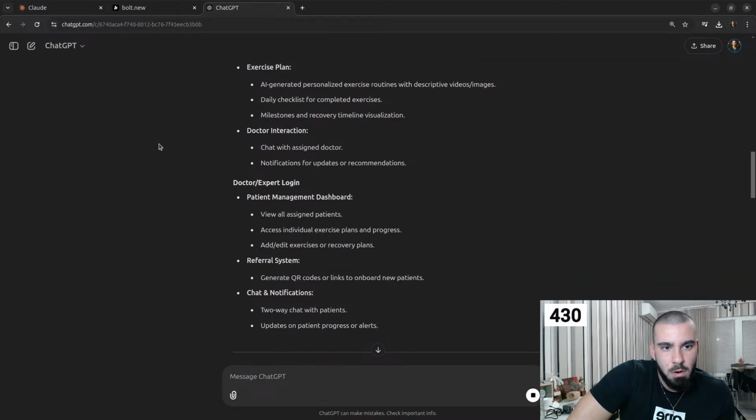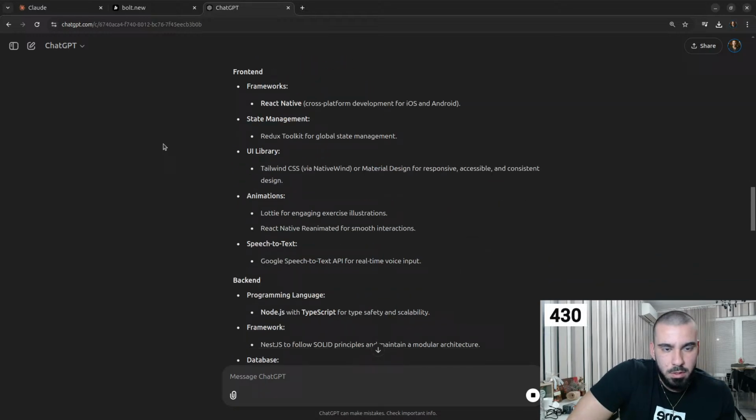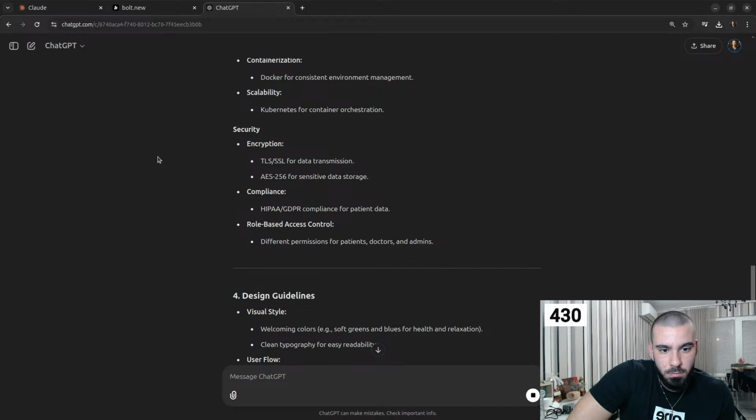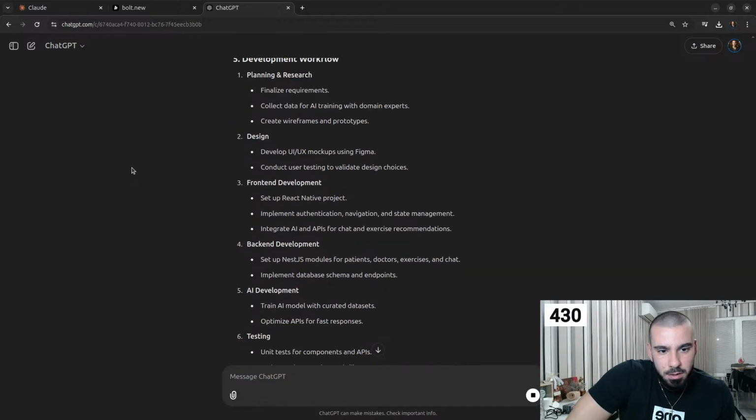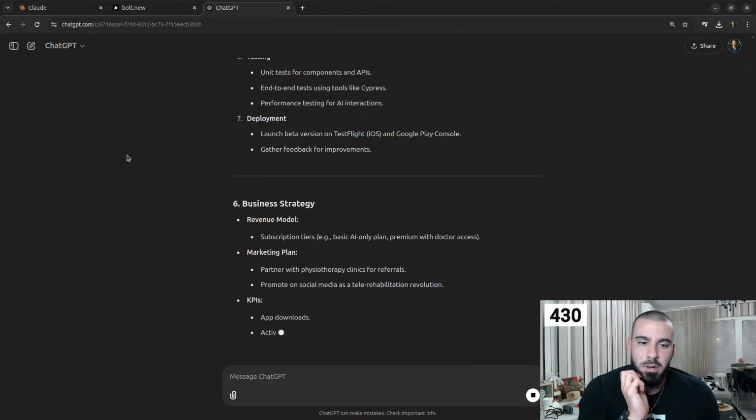Alright. Technical details. Design guidelines, welcoming colors. I think actually this is a little bit better, honestly.